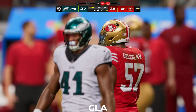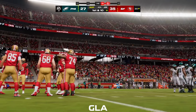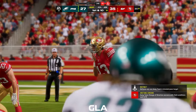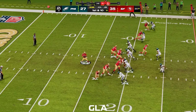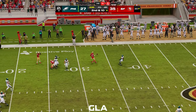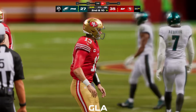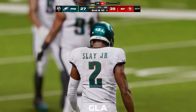Their defense got the stop, forced the punt, and now you really start to monitor the clock as they nurse this slim lead. Purdy going to lead the 49ers to the line, 1st and 10 at the 20. They'll come out throwing here to start the drive. A quick throw there is incomplete. That certainly appeared to be a play call where they were just trying to make 2nd down, 2nd and short.